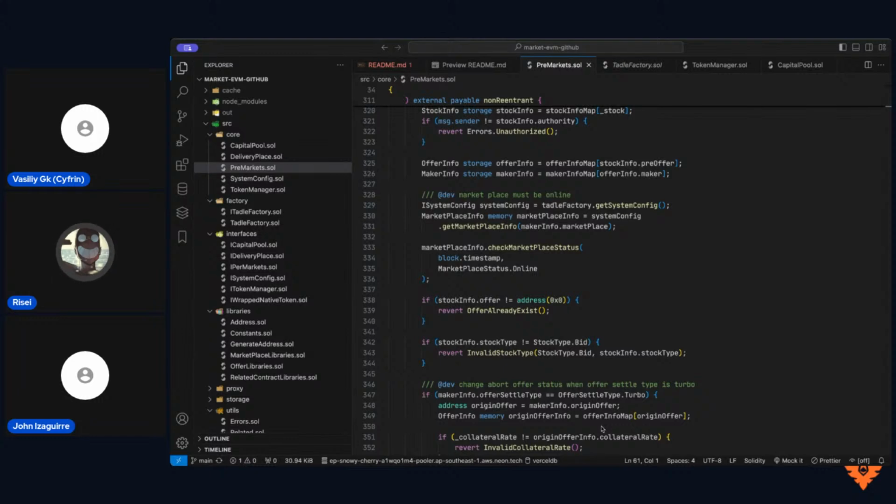That means if I want to escape from the liability, I will risk my full $1,000. So the final tokens to deliver are not exactly equivalent to our notional value. That will be less than our notional value plus collateral value.